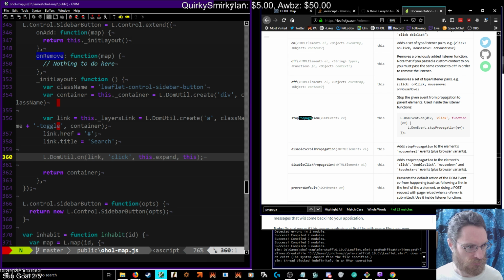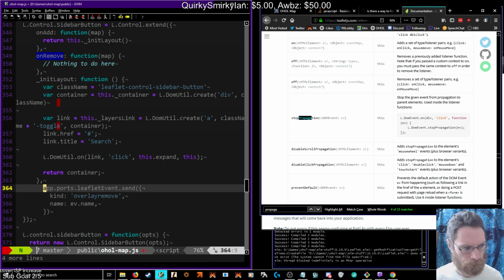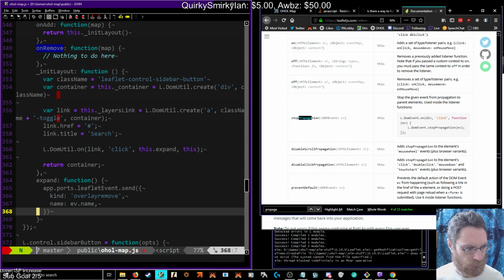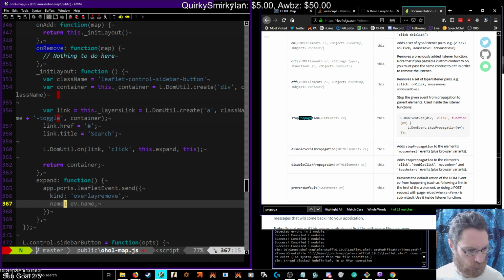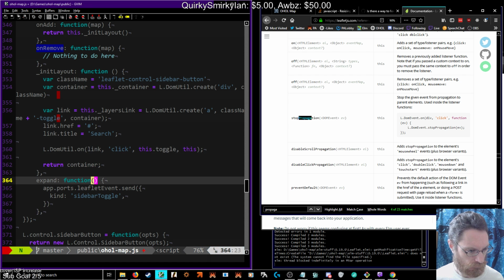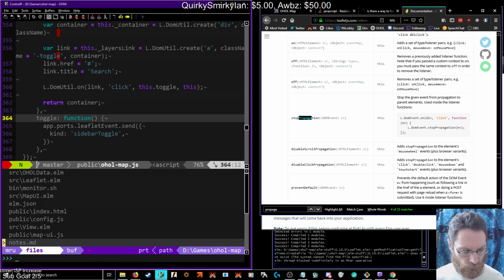This dot expand. Now this is really going to be expand collapse. So you don't receive that event yet.